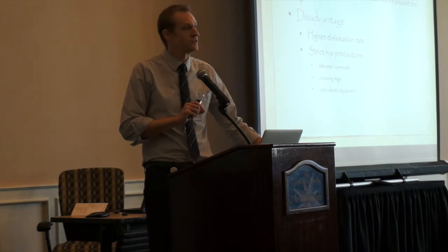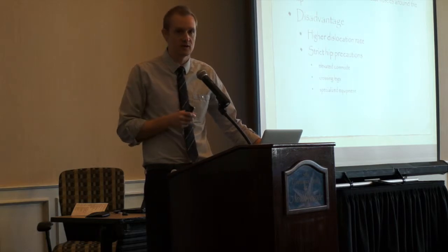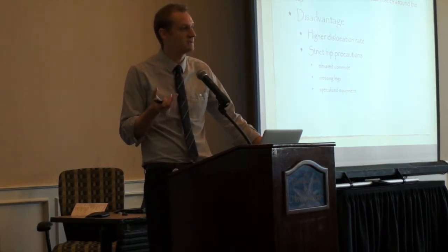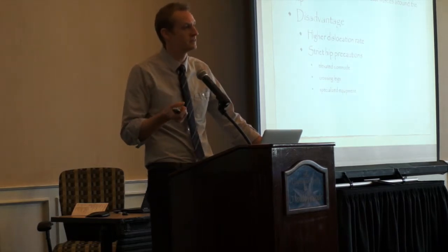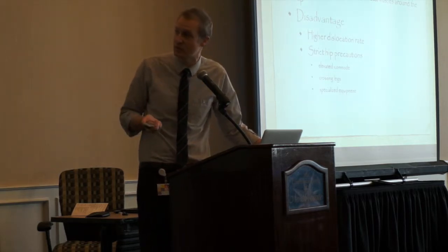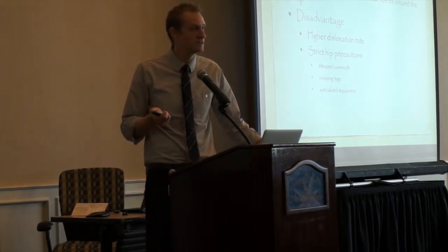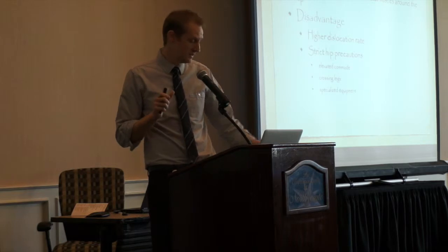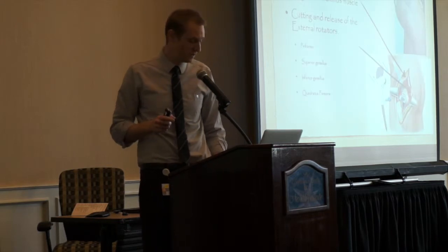The reason that the posterior approach is so popular is because it preserves these muscles, whereas the lateral and anterolateral approaches have to go through these muscles. So the concern is that you're altering the actual body mechanics of how a patient is going to respond. With the exact same line of thinking, the anterior approach preserves the abductor muscles as well as all of the muscles that the posterior approach can't preserve. Some of the downsides of the posterior approach: there is definitely a higher dislocation rate than the anterior approach, as well as the lateral and anterolateral approaches, and again, we already talked about the strict hip precautions that patients have to follow post-operatively.